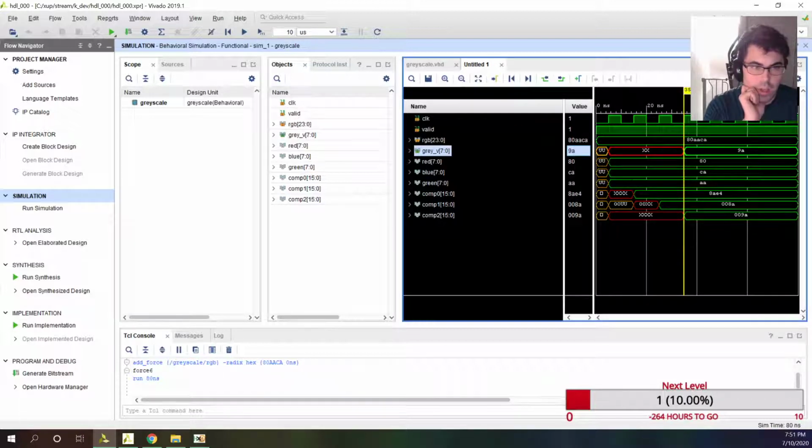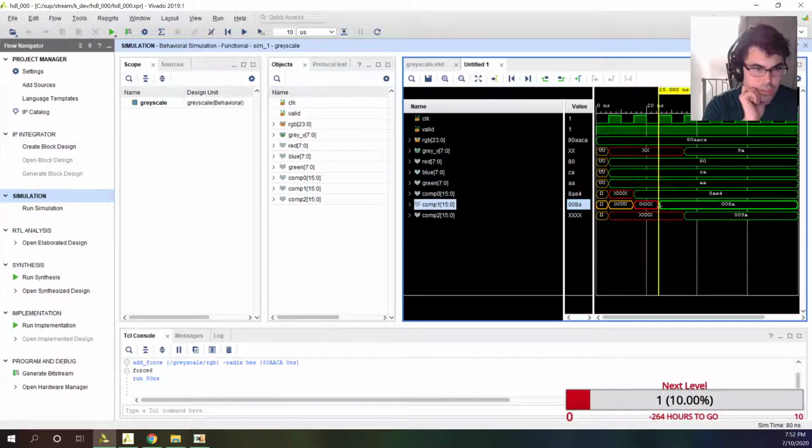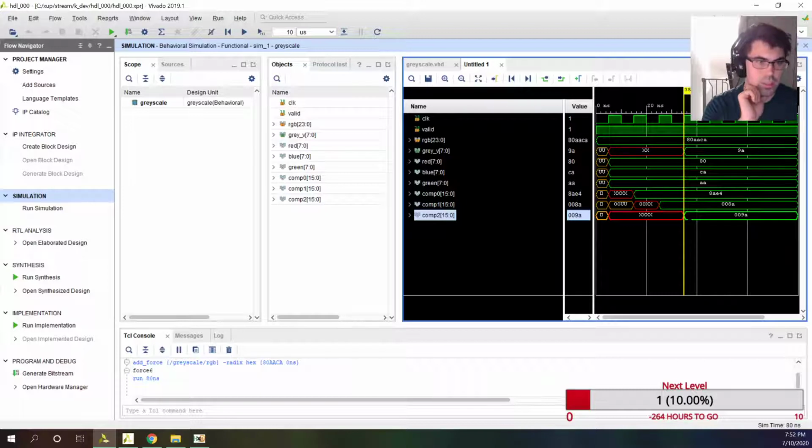That's okay. We have our 3 values. And then shifting over it and adding 9A. I wonder what the math looks like for that.